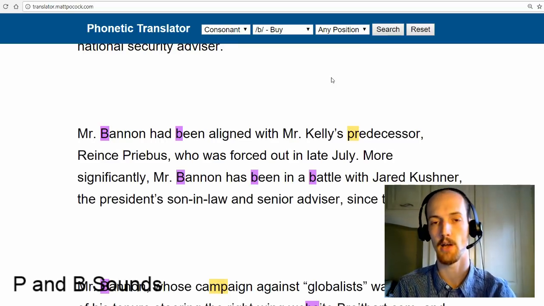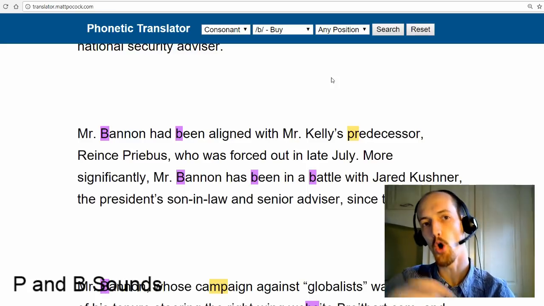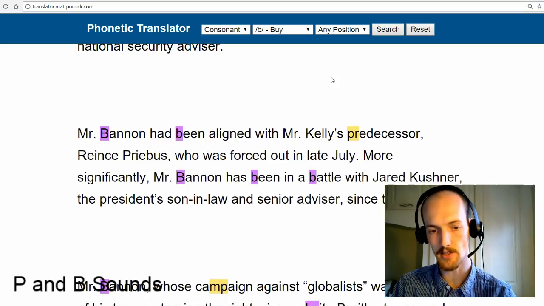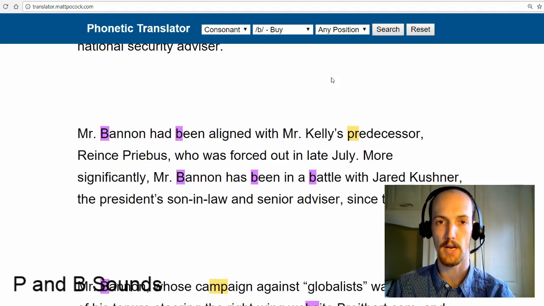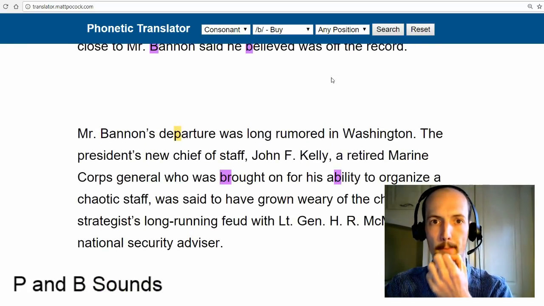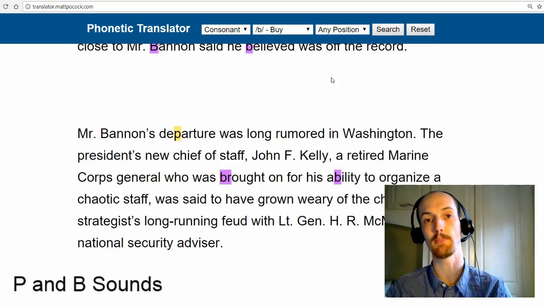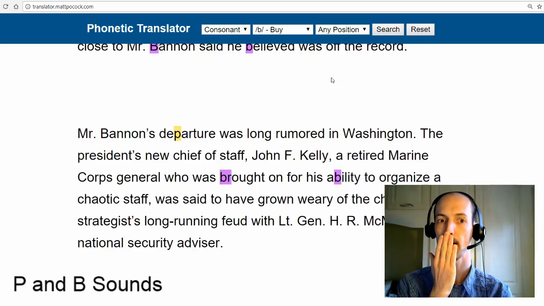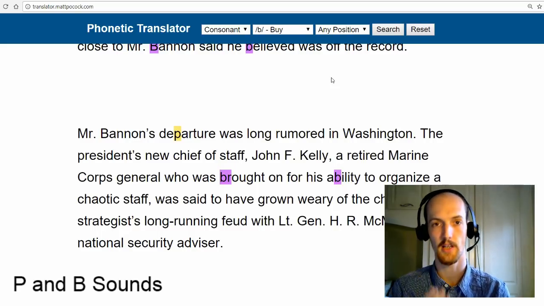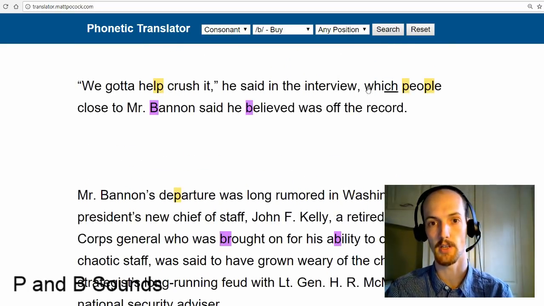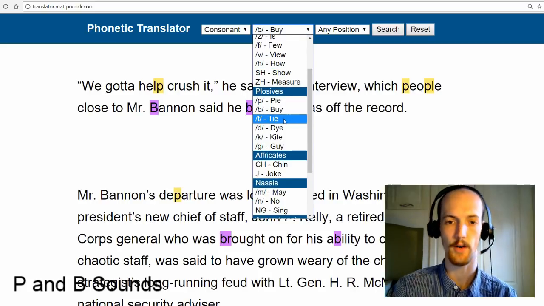But with the p sound, some accents will tend to over-voice this. They will tend to turn their p's into b's. So you'll tend to hear predecessor turn into bredecessor, or departure become debarture. So you just have to make sure you keep it as an unvoiced sound. Again, you can use your hand in front of your mouth. P, p, p. Departure, instead of debarture. It's a very subtle difference, but you really do pick up on it when you notice it. Very good.